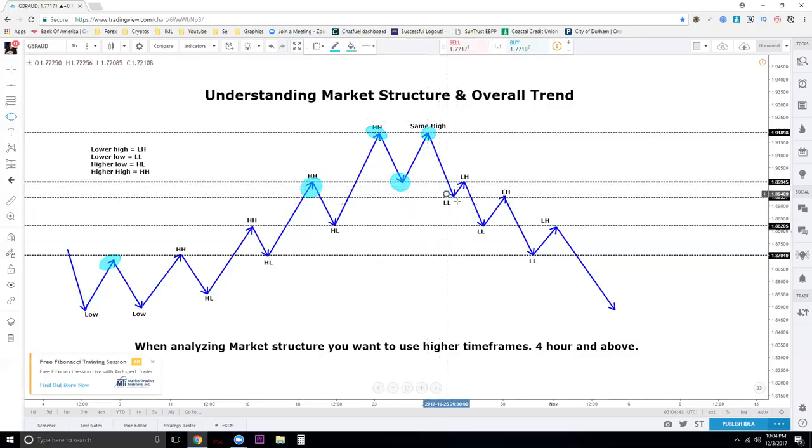I'm about to mark out. That's our new structure level. All right. Price broke below it. So we wait for the retracement because we don't want to counter trend trade. We wait for the retracement. We got a lower high right here. And then we sell it, anticipating a lower low back into structure.